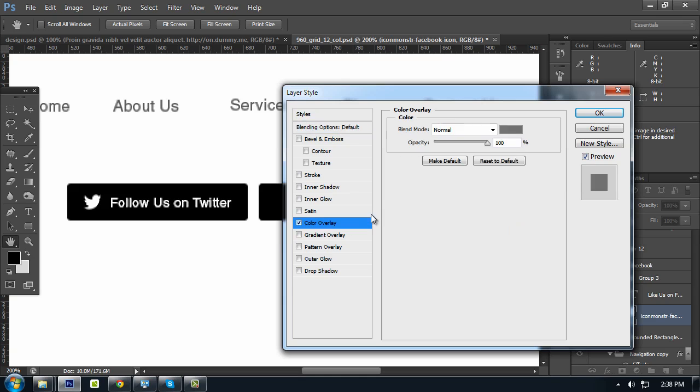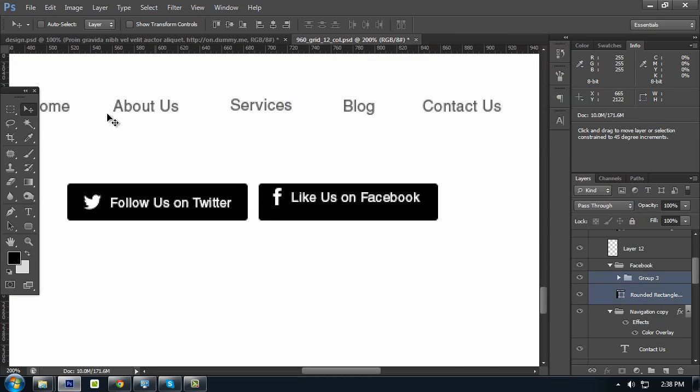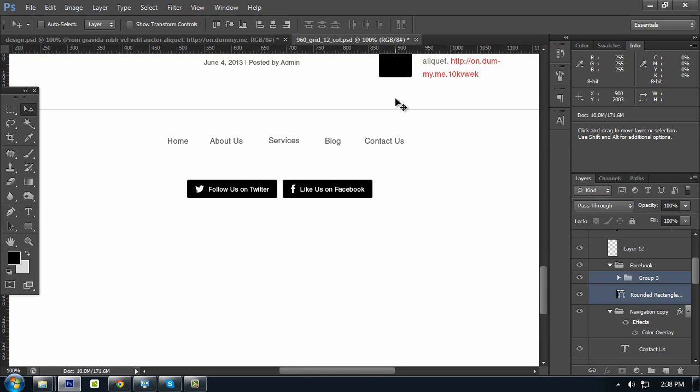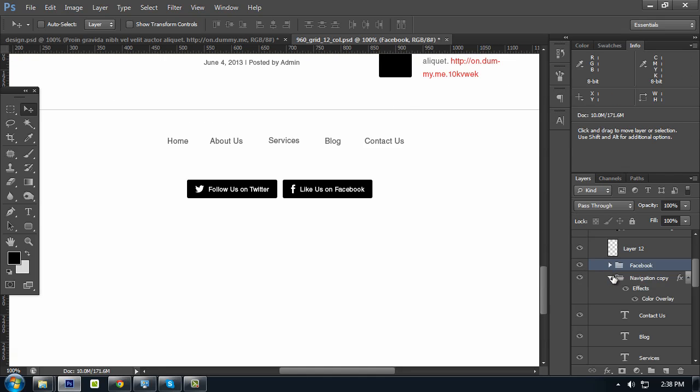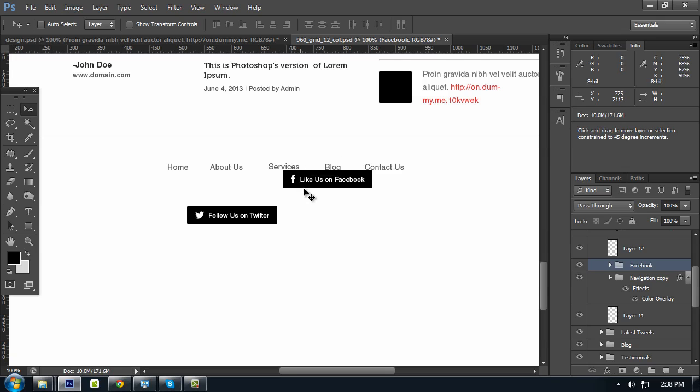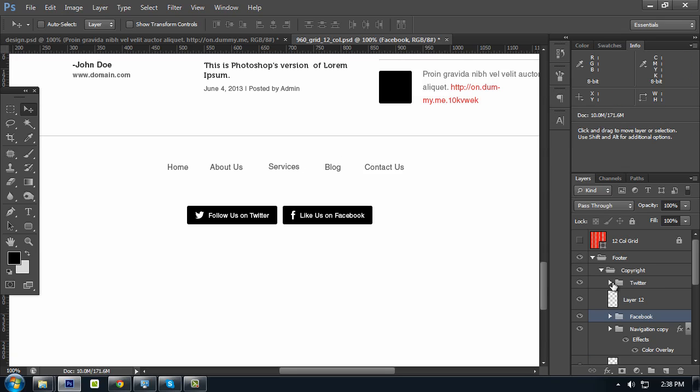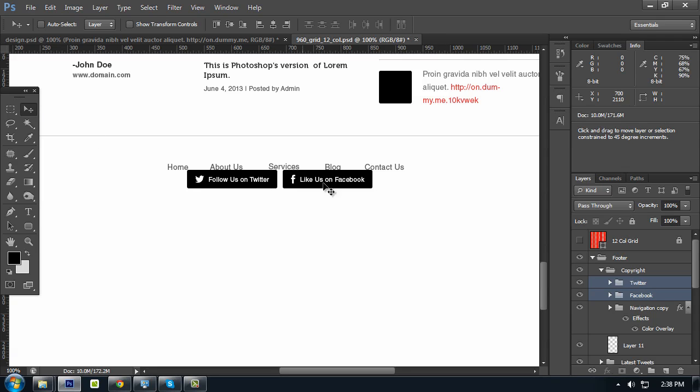Apply a color overlay, white for this time, and align it properly like that. And place it, for the pixels below, 1, 2, 3, 4.